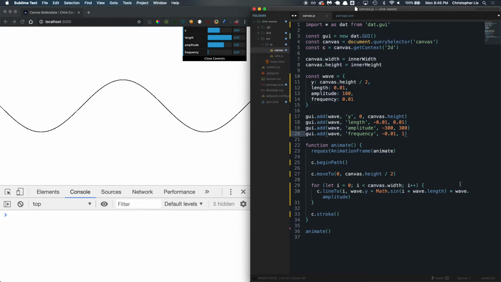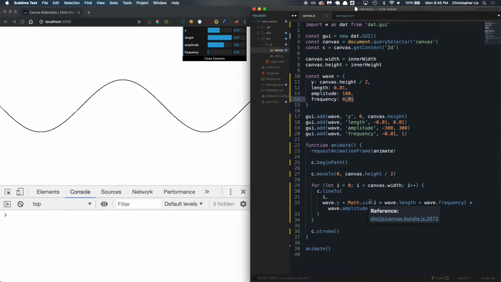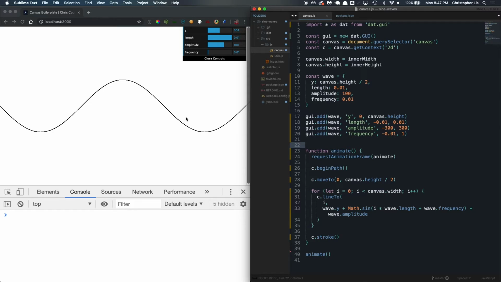So to get our wave moving, we're going to be adding a value right next to our wave's wavelength inside of the sine function. But we're not just going to be adding 0.01 each time we run through this for loop. You'll see right now that since we just have wave.frequency, nothing is happening. But if we consistently increase this value over time, we're going to start getting that effect of moving from right to left.